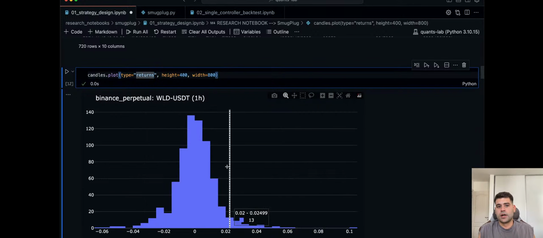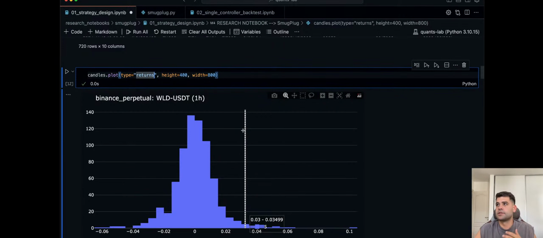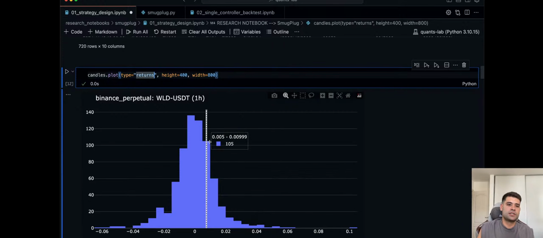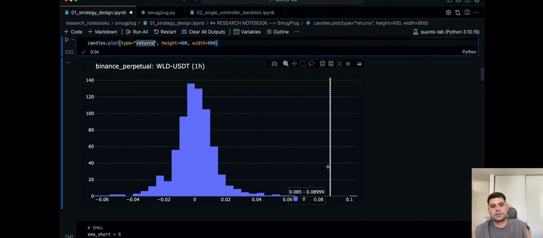It's really convenient to imagine that instead of getting just one candle from WorldCoin, you can get all the candles from all the exchanges. There are some examples in the notebooks where we are getting all the candles that are available. In that case, you will probably want to plot all the returns, plot all the candles. If you're doing statistical arbitrage, also plot one candle on top of the other one. There are a lot of things that you can do. And the idea of this repo is that we can make it easier for you to do the research.